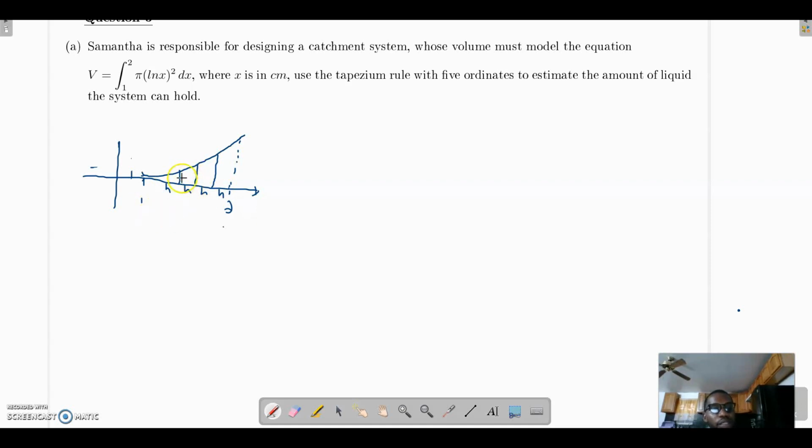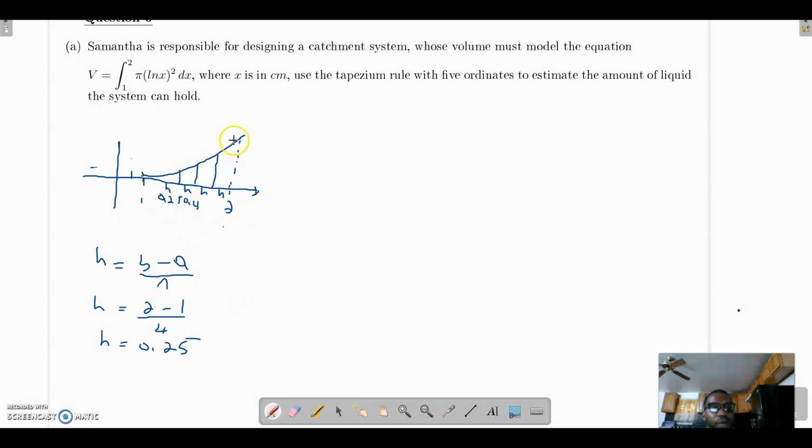Now, what we want to know is what is going to be at each interval. The boundaries are from 1 to 2. That's easy to decide. We say that h would be b minus a over n, where n is the number of strips. Now, the number of ordinates will always be 1 more than the number of strips. So we have 4 strips, 5 ordinates. The upper boundary is 2, the lower boundary is 1, and the number of strips is 4. So h is equal to 0.25, or a quarter. So it means that here would be 0.25, 0.25, going right across.